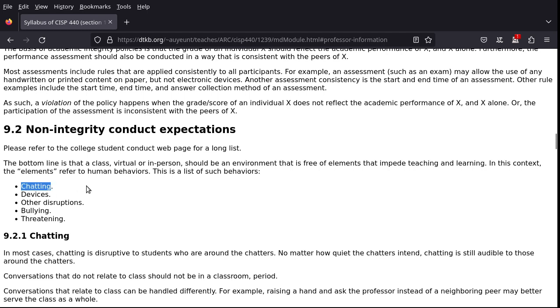Chatting happens a lot, and most of the time it's not because people want to disrupt a class. It is mostly because someone may not be paying attention when I'm talking, or has something that is not clear. Well, that may be my fault for not presenting content in a clear way.